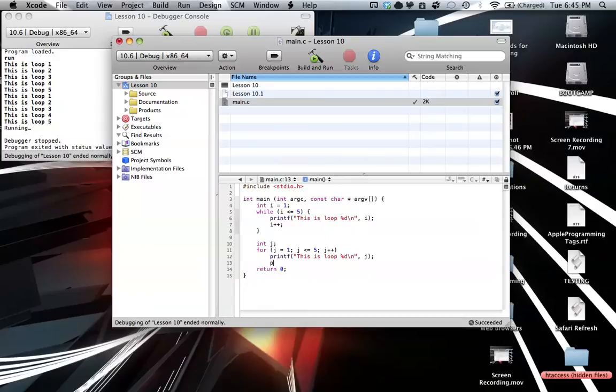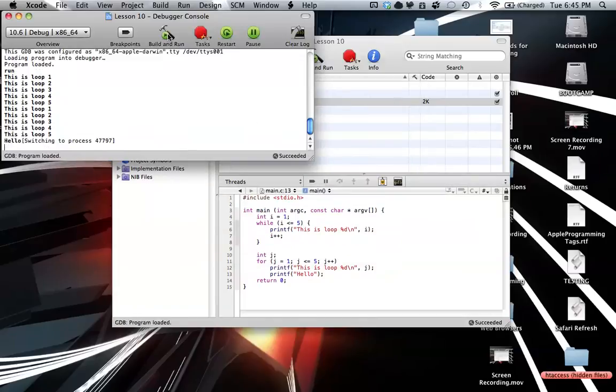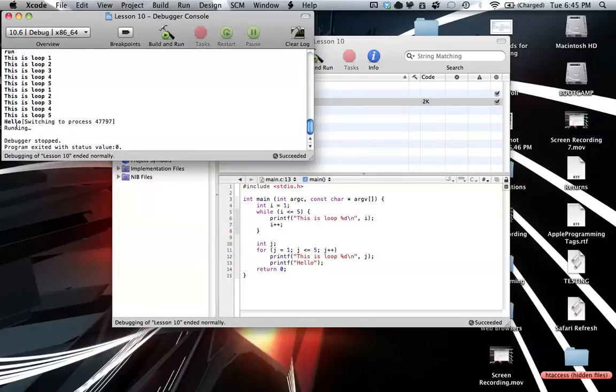Anything I write after that, even if it's indented like that, it's not going to run. So even if I had something here, it's not going to be part of the for loop. Or in other words, it's not going to repeat this hello message. And to show this, as you can see, it's just going to tack on the hello at the end. It doesn't repeat in the loop.